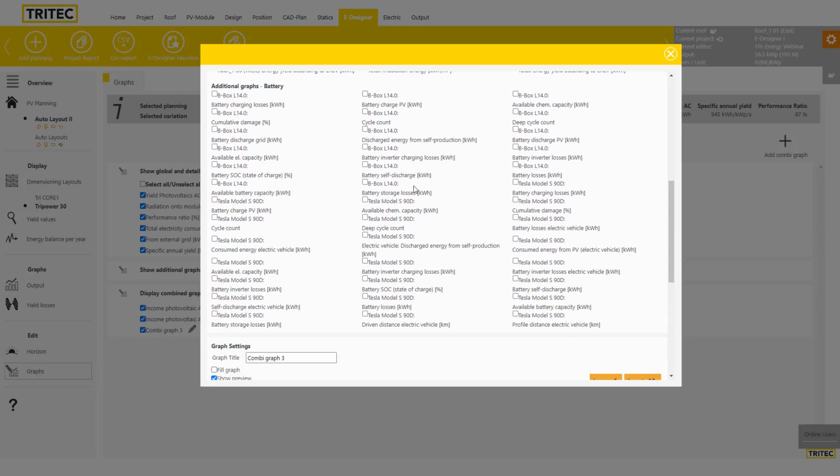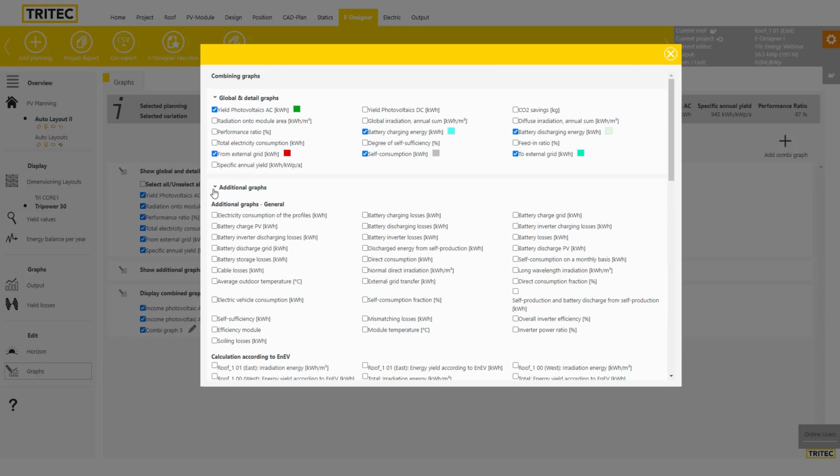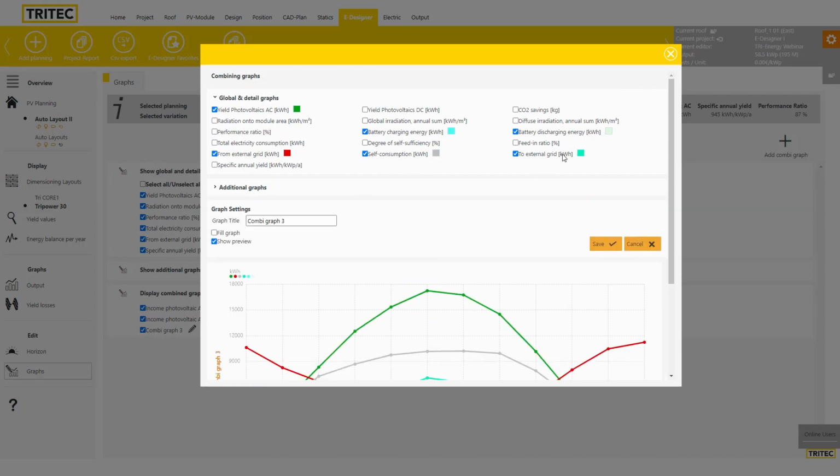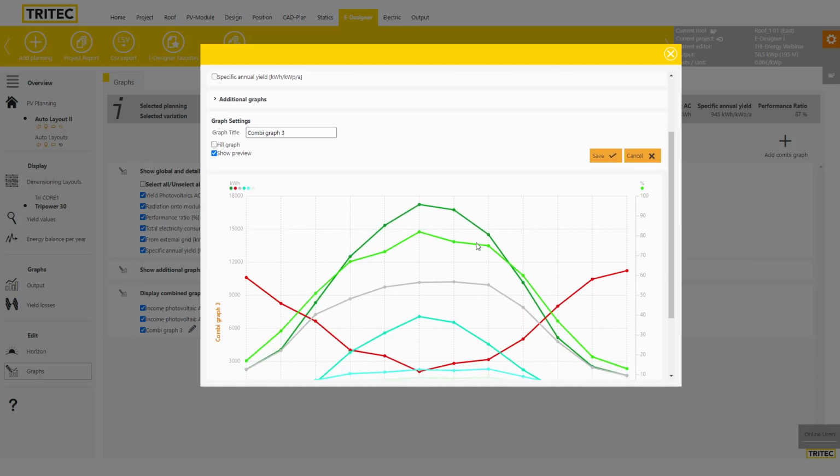Mismatching losses, etc. So this was our kilowatt hour. Maybe degree of self-efficiency, and we say, well, this is also something good. So we also want to have some greenish color here. So this is the efficiency, and this is in percent. And you see, also the colors are here in this legend to make sure it's easy to comprehend.